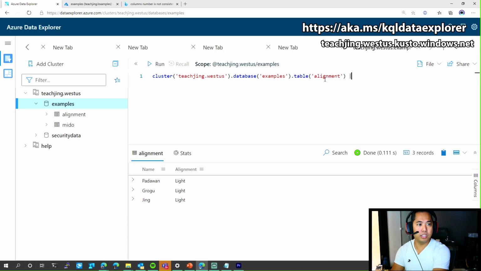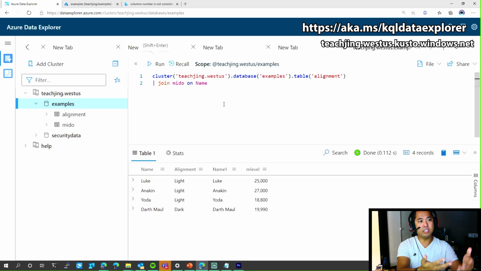And then we can do this. We can do a pipe join on name. So let's just pretend that this resided in another cluster, or I believe you can run it and then have your own tables and then do something like that. So you can join tables across different clusters or databases or tables. If you have data in different areas, you would use this type of command to find those. Okay?